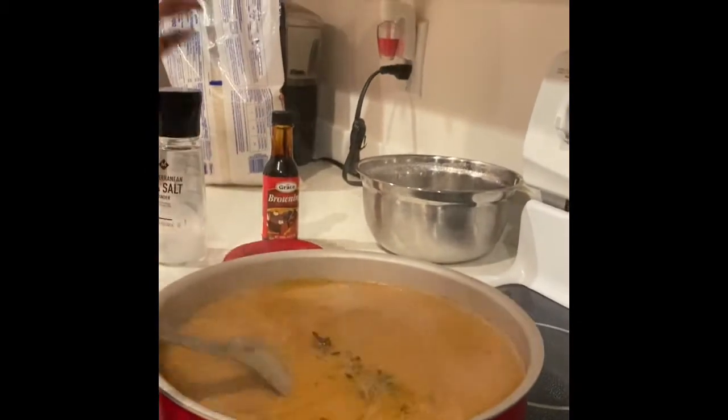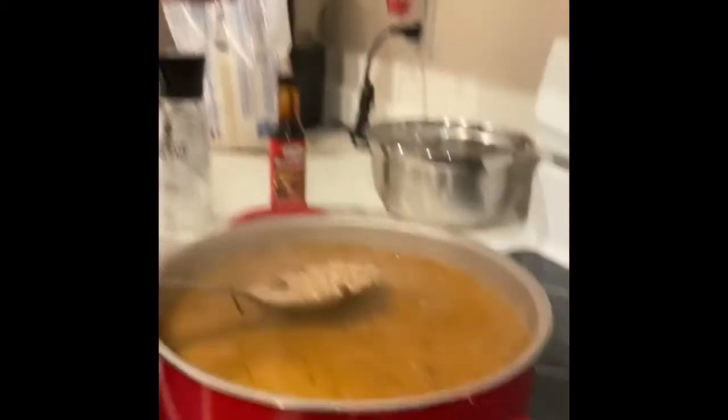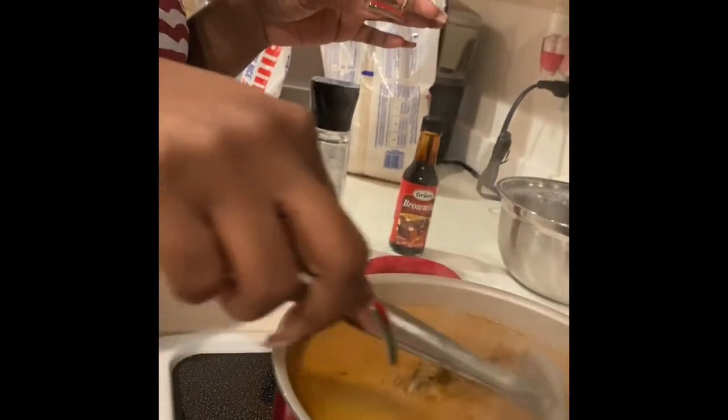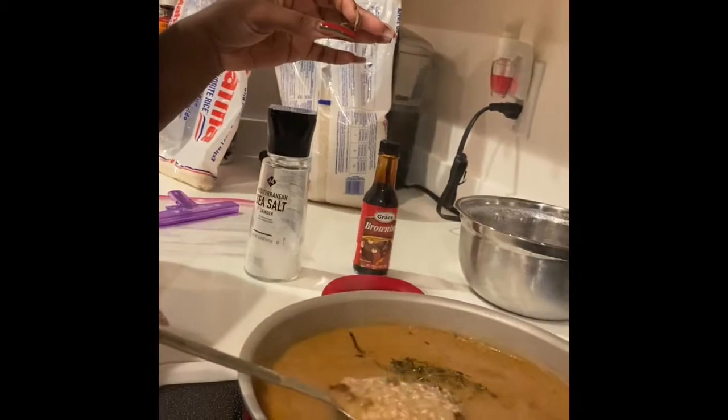And how to verify if you did it right? When you scoop it up, you should see a little bit of peas in between your rice. If you see more peas than rice, you need more rice.